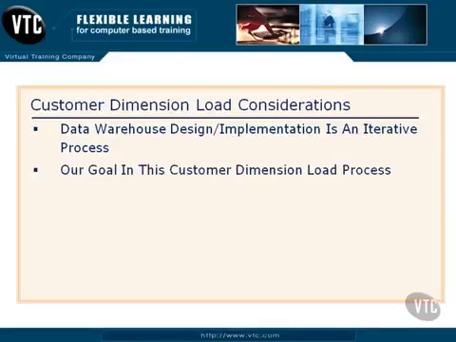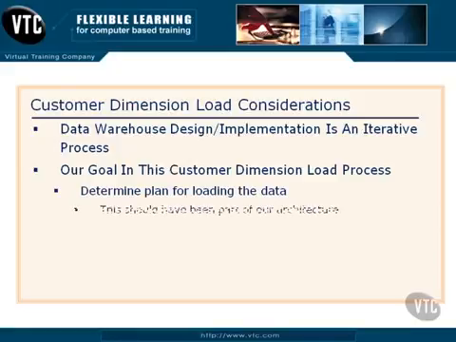So let me talk about what the goal is here with these videos you're about to see on loading the customer dimension and then loading the fact tables. First of all, understand we need to determine a plan for loading our dimension data. Now this actually should have been part of our architecture because we need to know, for example, do we just want to, every time we do a data warehouse load, wipe the dimensions and reload them with the latest data?